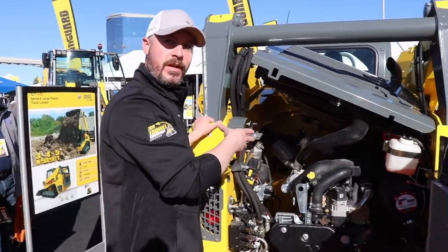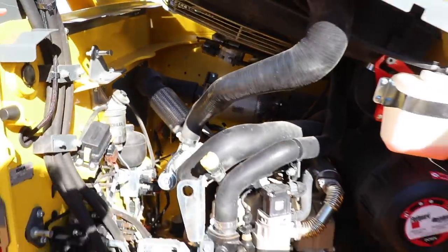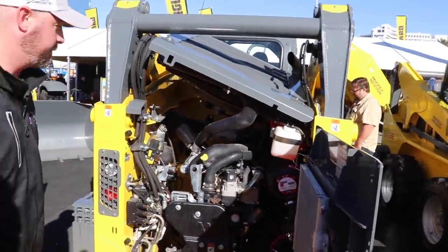So the one you're looking at here, it's DOC only, so there's nothing to burn. There's no DEF to add on this one because it's 74.5 horsepower, but look how clean and simple this is. I mean, you know, Stan, from running skid steers, you got to clean them out, you got to work on them yourself. It's the easier we can make it for you to work on your machine. That's the most open cab I've ever seen.